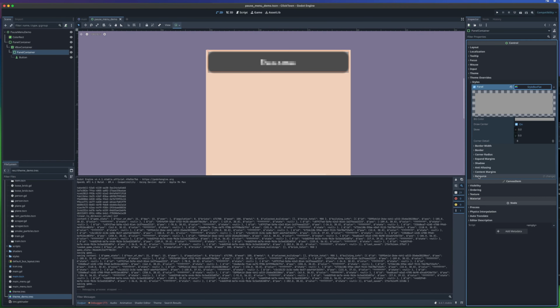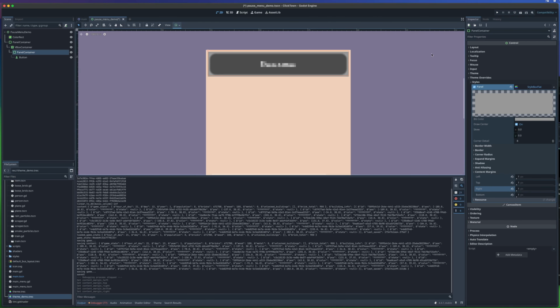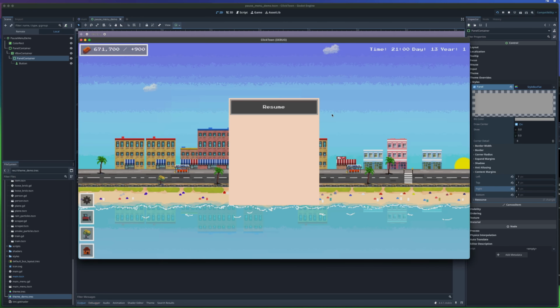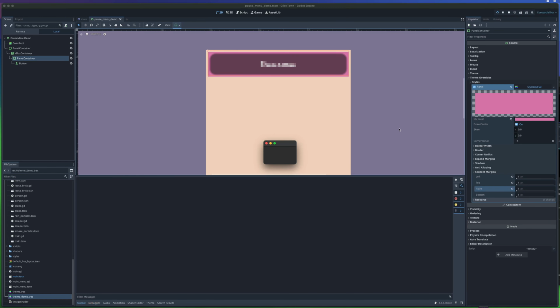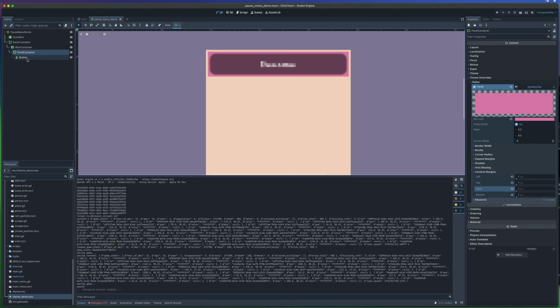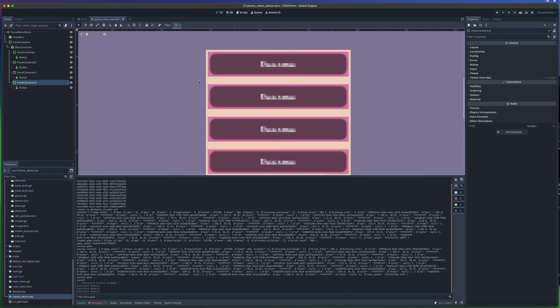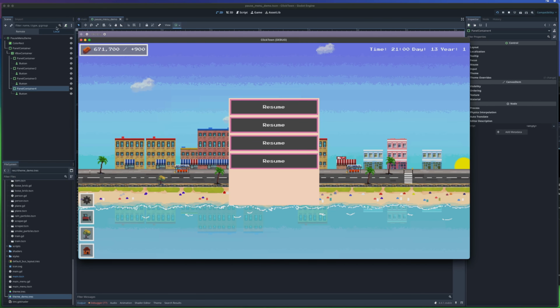But if we put some content margins in, so 1, 1, 1, oops, 1, 1. Now you'll see that gray box coming back. See the gray box? So say we wanted to change that. I'm just going to exaggerate it so you can see. And now we get a panel underneath. So what we can do here now is just duplicating. And then we can have a bunch of buttons. So it's starting to look okay already, right?